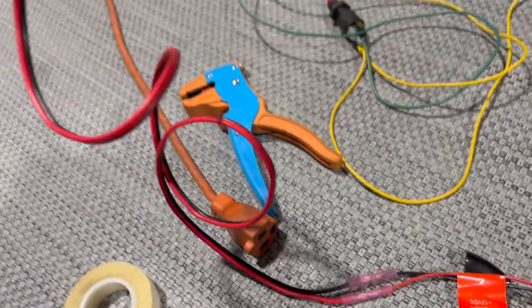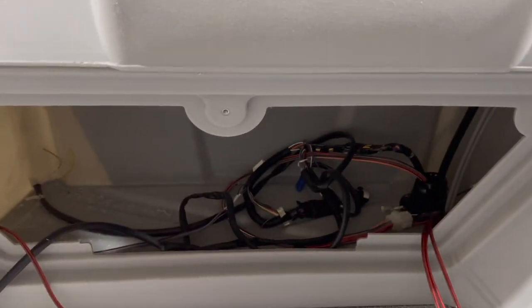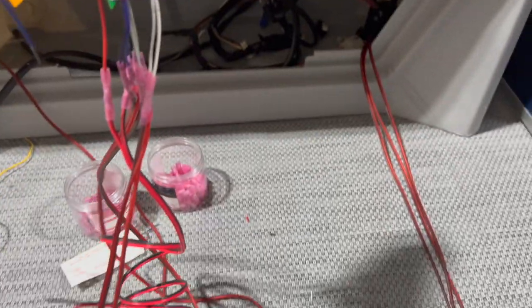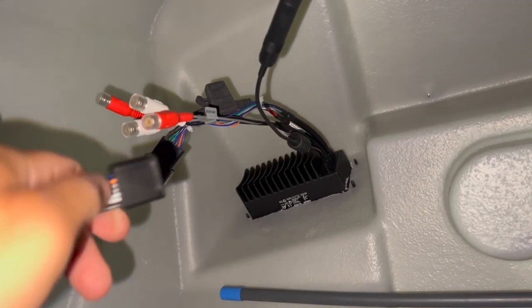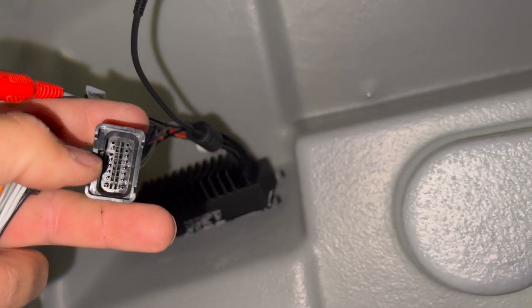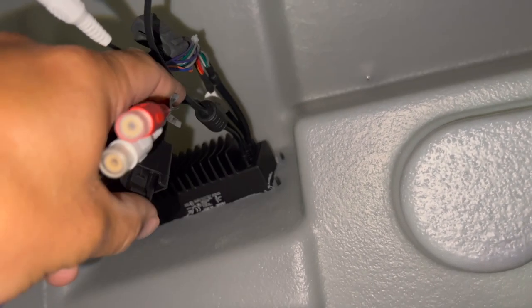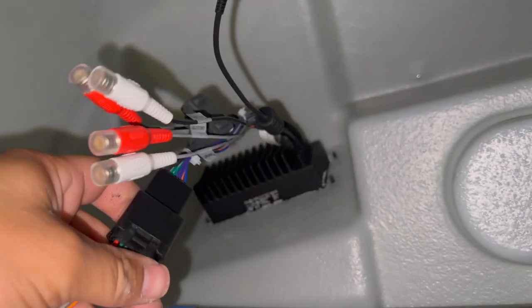We're spliced to a 16-gauge wire — I'm just going to use this on a battery for now since my switch panel isn't all set up yet, just for display purposes. All I've got to do is keep my wires in order, take the harness up underneath, and plug it in. Under the console, I've got my plug — it plugs in right here and can only go one way. There's a little slot, and that's where this guy goes. You'll hear it click into place just like that.